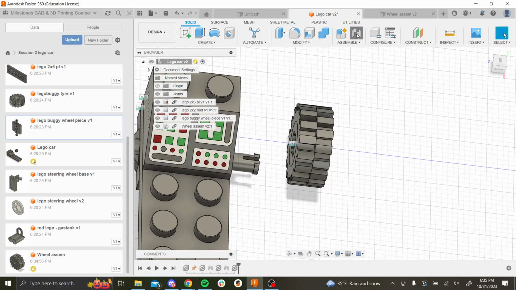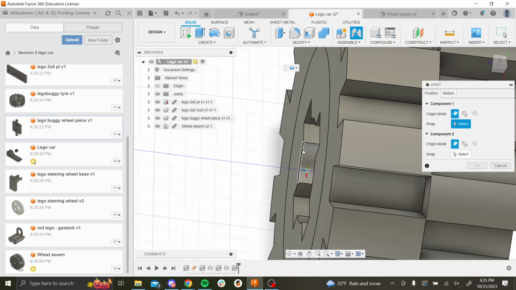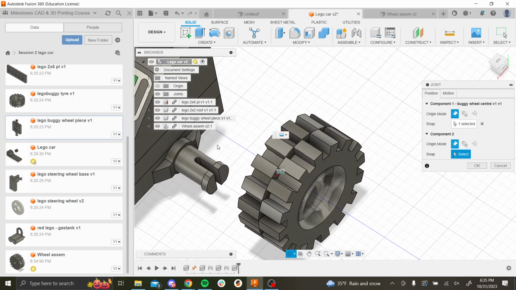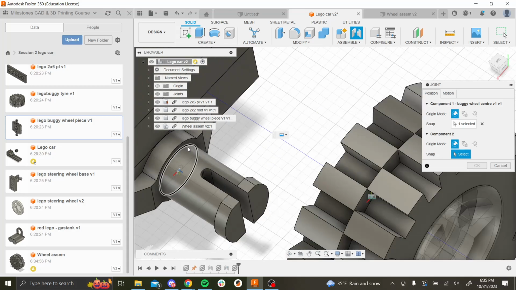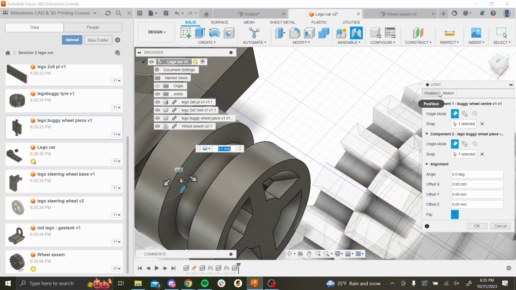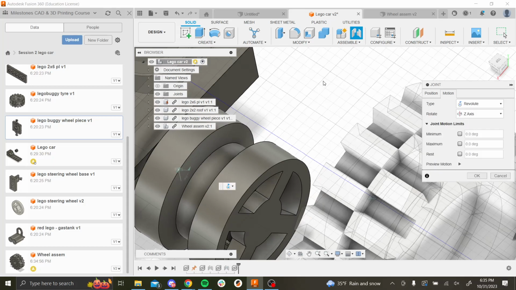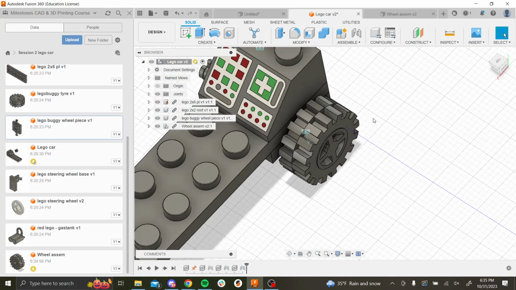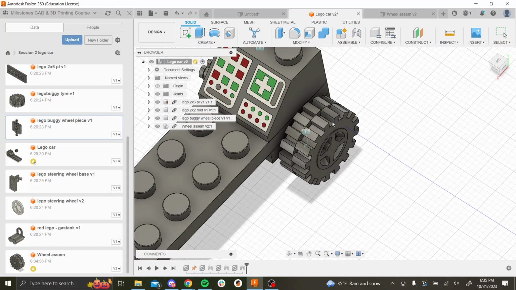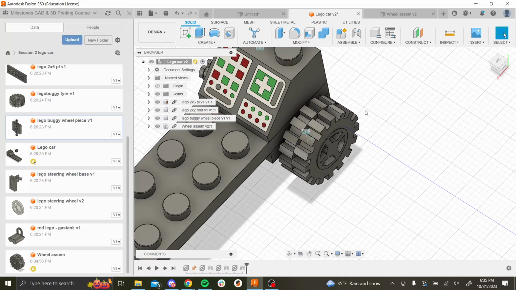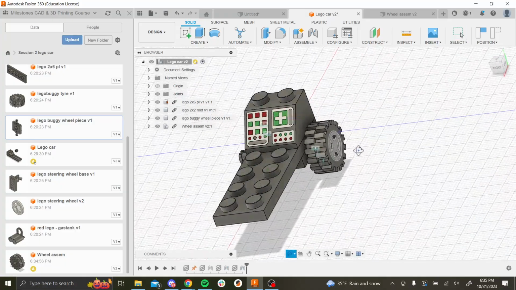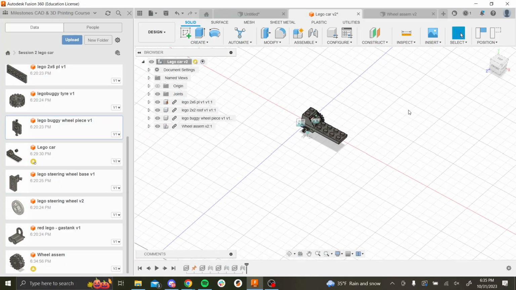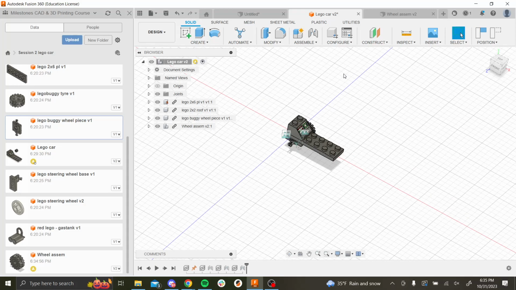Again, I'm going to do the same thing as we did last time. I'm going to make a joint, clicking this edge, move over, click this edge. I'm going to change it to revolute. And then when I press OK, they will both be there, right? And if I drag this, both the tire and the wheel are spinning. But that's basically the basics of a Fusion assembly. I'm just going to let you guys go free, and I'm going to walk around the room helping anyone who might need it. That's basically how you do assembly.